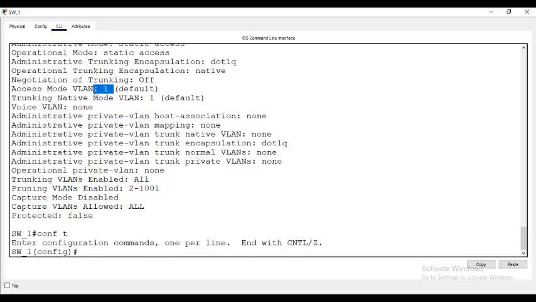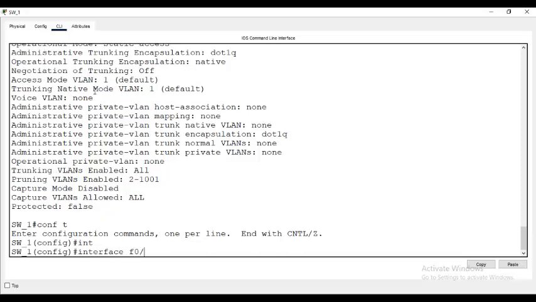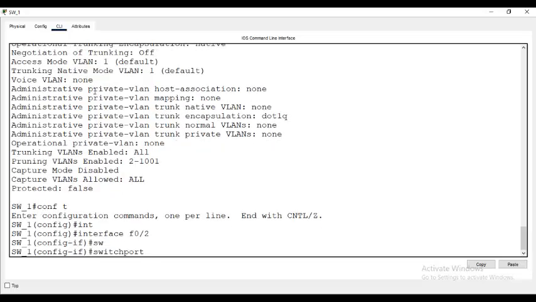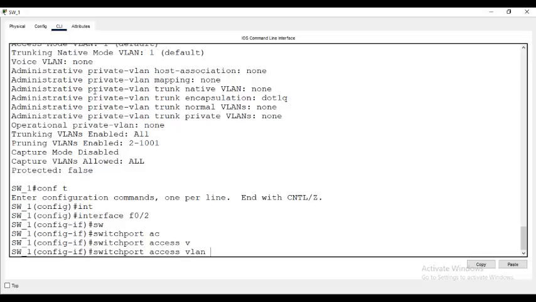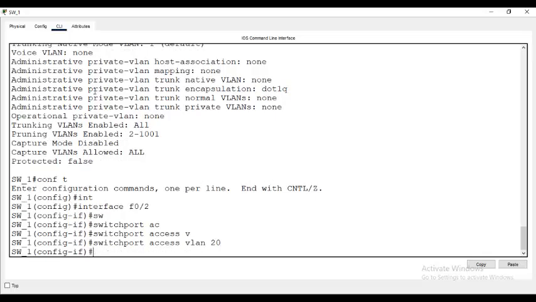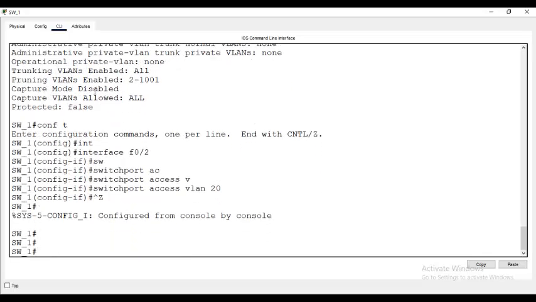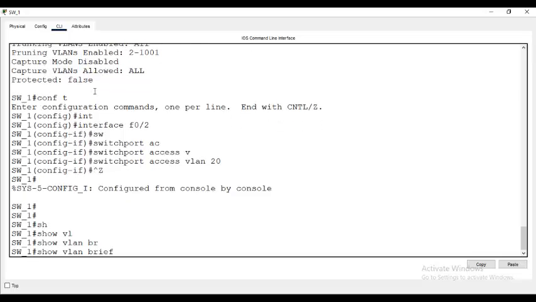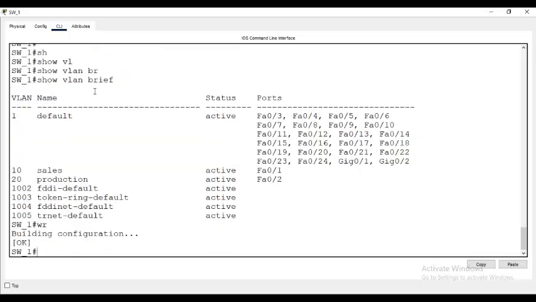We can see F0/1 in VLAN 10, F0/2 in VLAN 20. All right. Okay. What is next?